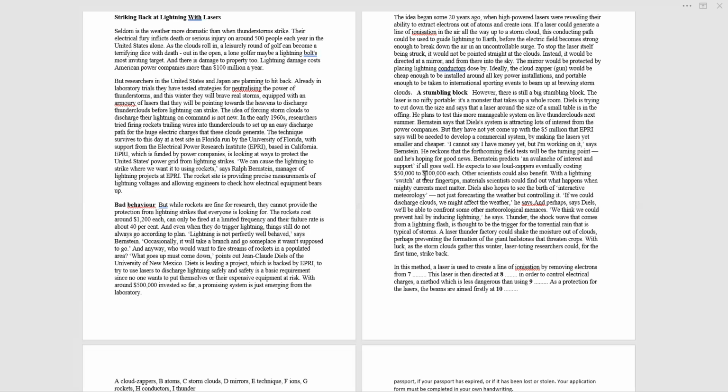You get B and C easily, but you haven't understood the process here. You're just fixing on the cloud zapper, but you have to keep in mind what this is compared to. I know this one is tricky. This will not be the general case in the reading, but yes, it can be there, as in this question. So you have to broaden the vision and look for the answer. The last one is easy, but I don't know how you're not getting it. They're placing it to a mirror, and from there, they're placing it into the sky.